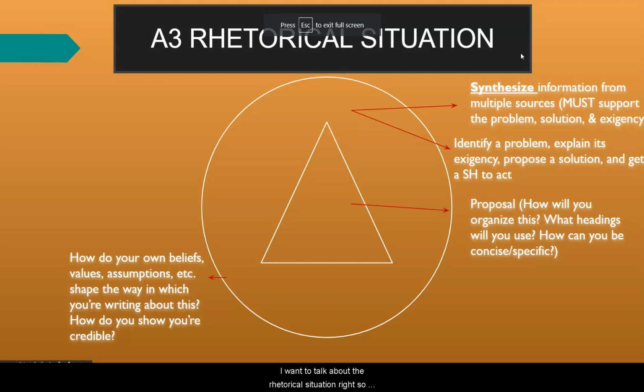So we want to talk about the rhetorical situation, right? So this first triangle we're going to talk about is you. Remember that you've been doing a lot of research on this project and you've become adjusted to it and all of the things that you've read. And so you've gathered your own beliefs and assumptions about this issue. So how do you show that you're credible? How do you build your ethos and show your logos to your reader, especially considering the stakeholder is one person? It's going to be more of an intimate interaction between you and your reader. How are you going to make sure that you're credible and showing those logos, all right?